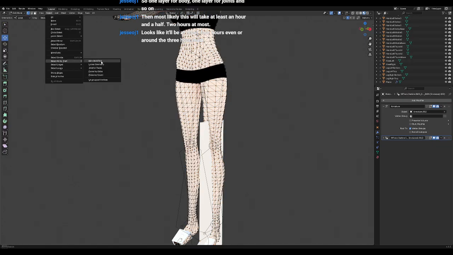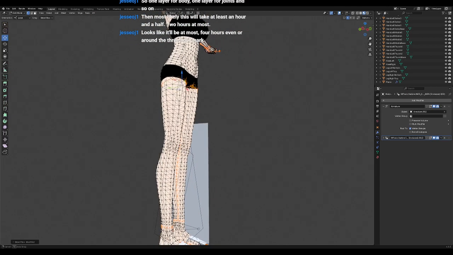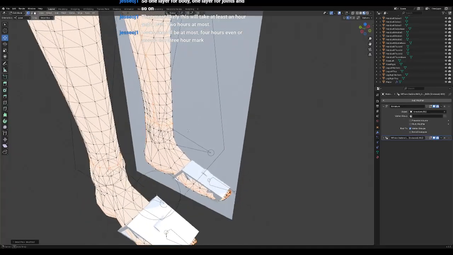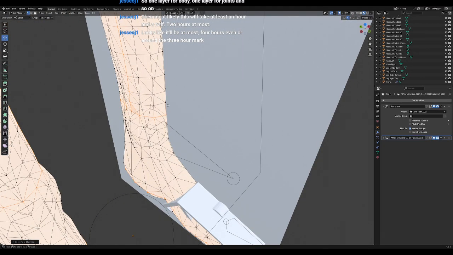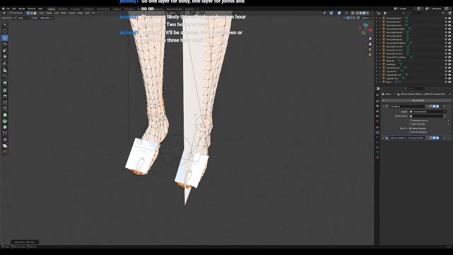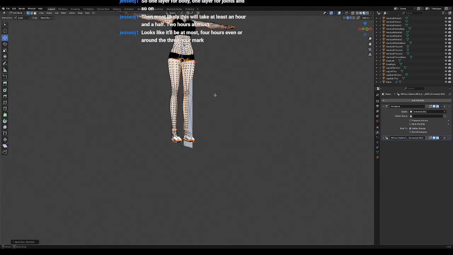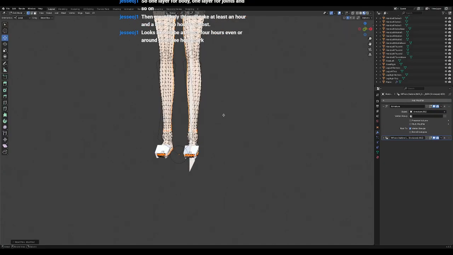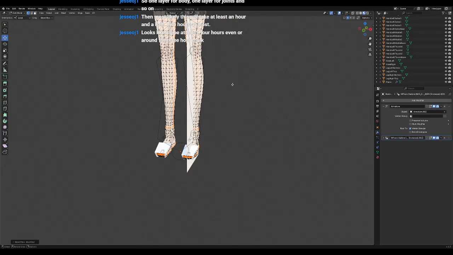I can select by non-manifold. Okay, so there are some seams that might be breaking it. Yeah, so I guess it probably doesn't know what's inside or outside.